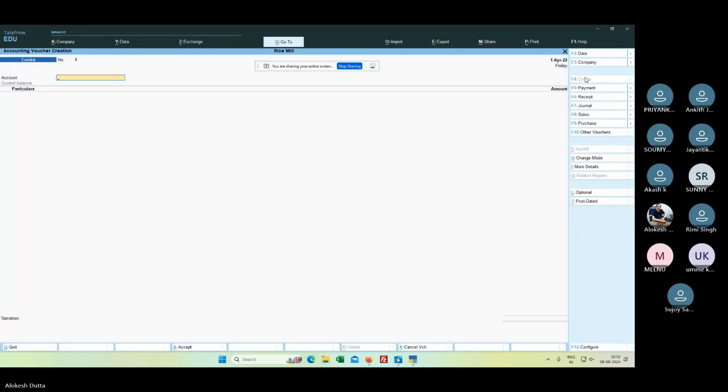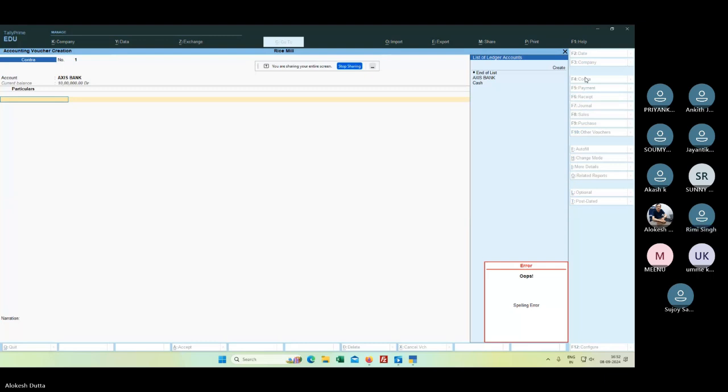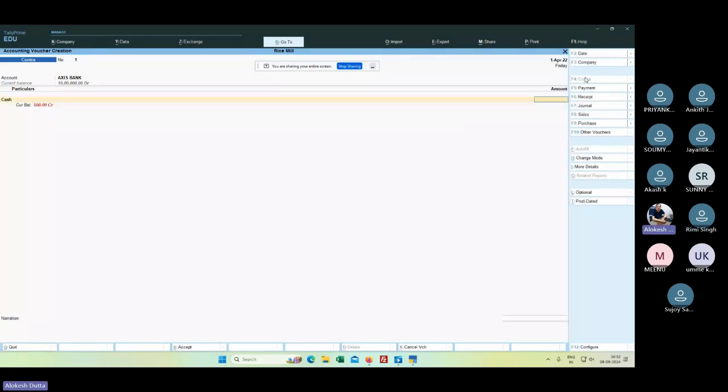Axis Bank, cash, correct. Axis Bank, say 1 lakh. I am transferring 1 lakh from bank to cash.